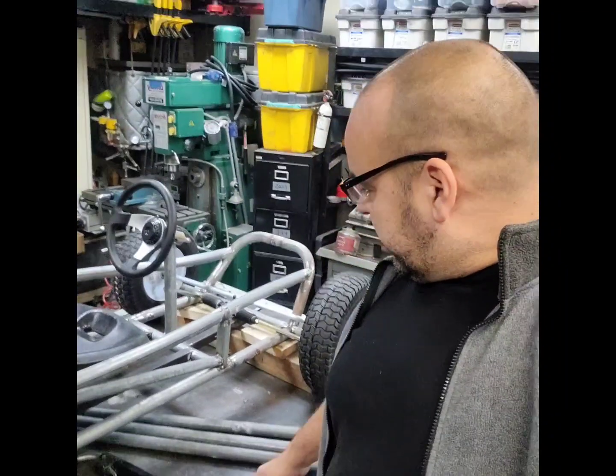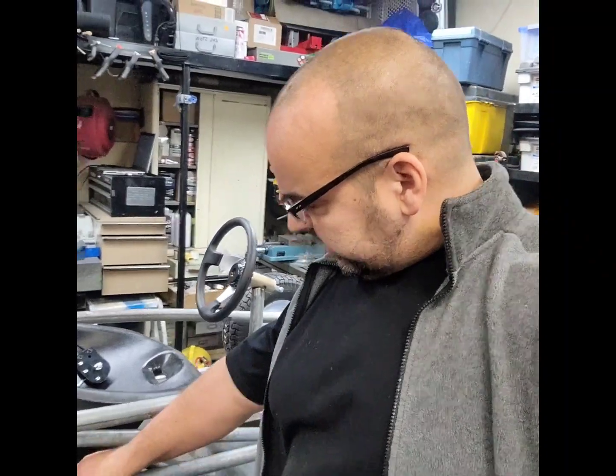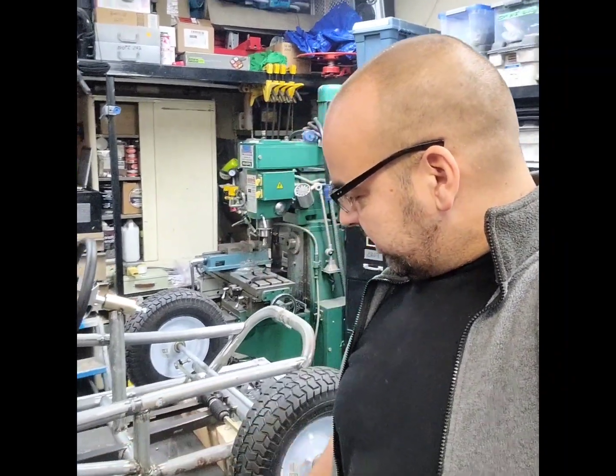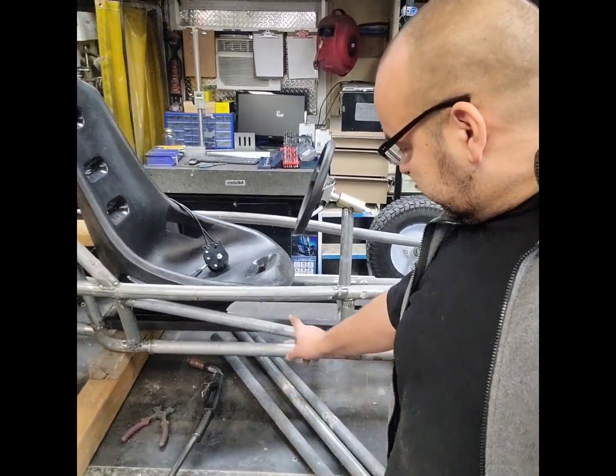Hey, all right, we're putting the frame together on the Go Kart. It's coming along pretty good. We're just tying the top and bottom frame rails together right now, and we're doing it with more trampoline tubing. And these used to be the net pieces, the net uprights, so we're using those. They're a little smaller diameter, so it actually looks pretty nice in there.